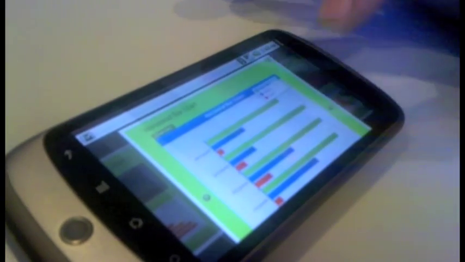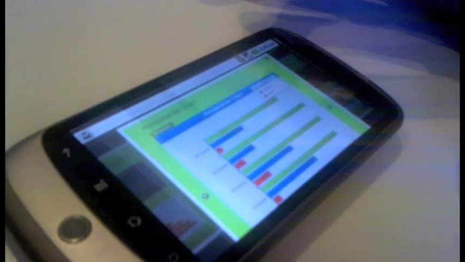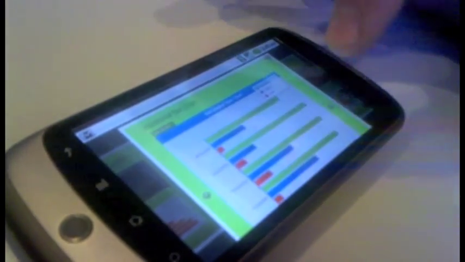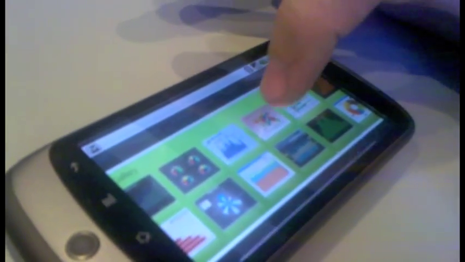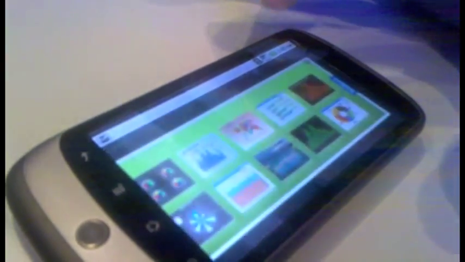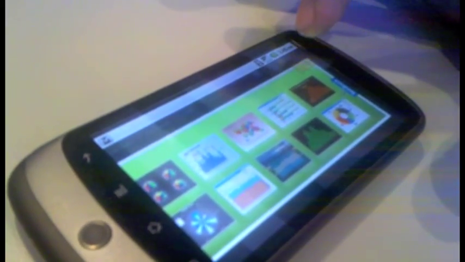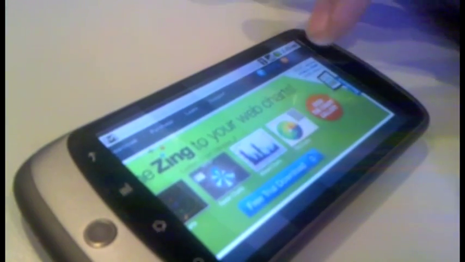Let me take a look at one of the more complicated ones here in a second. As you can see, it's more of a problem of big fat fingers than anything else. Here maybe we take a look at the coffee cup example. You can see something a little bit more complex with animation. And the tooltips and things do work, but the common criticism against Flash is really not terribly realistic. It seems to be just a general criticism we're seeing with touch-based interfaces. We can get zooming and a variety of other things working, but it's somewhat awkward just because of the nature of your finger versus a mouse.